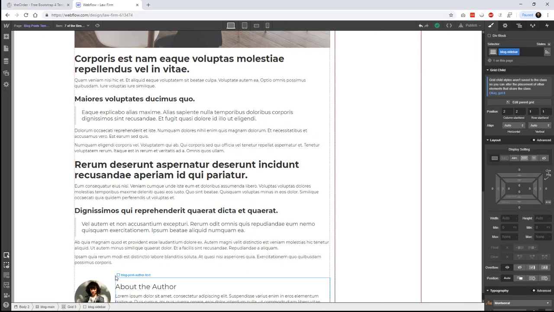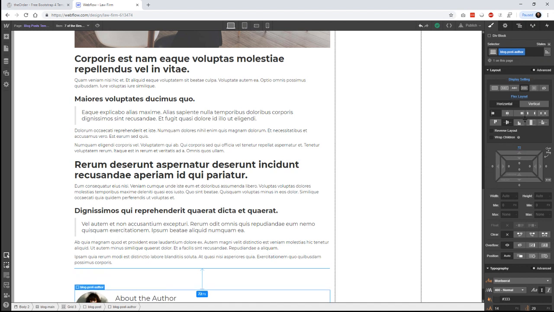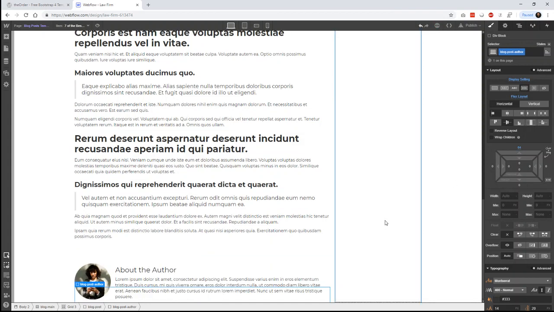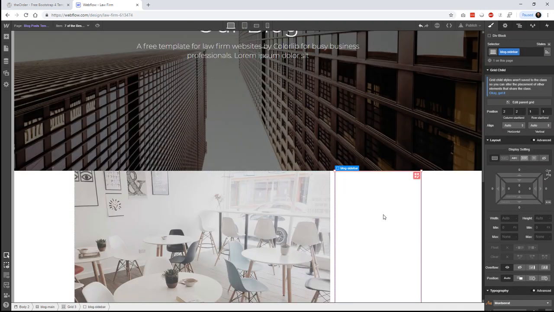Everything's a little bit slow today. Okay, so instead of 32, let's try 64. Okay, and that gives us even a little bit more space down at the bottom.